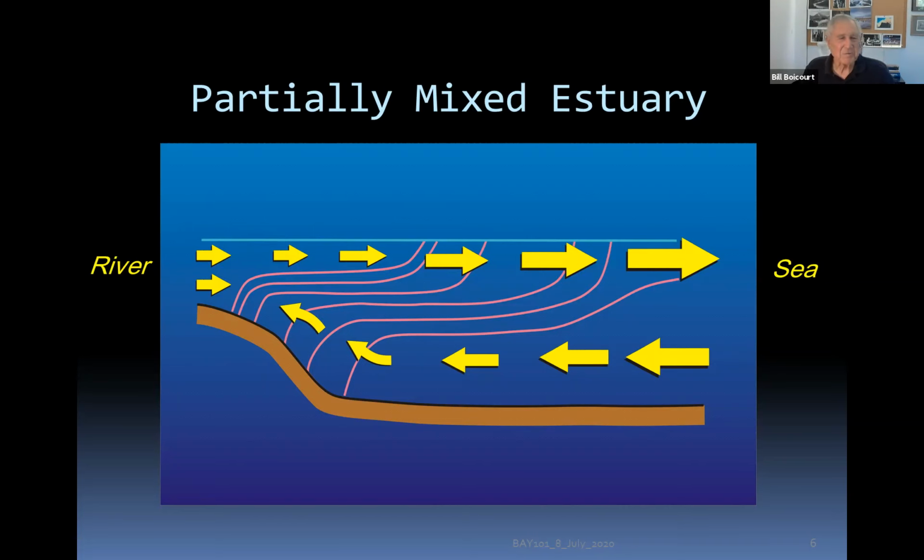For the last 30 years, we've been using pretty much acoustic techniques, sonars that sit on the bottom and look upward. They're much more accurate. They don't get run over by ships, and they give a lot of details on the vertical flow. So on the next slide, I'm going to show you a profile of currents from about mid-bay. But the sneaky part of it is I've averaged it over 2 months. So we're not seeing tides or anything else. We're just seeing the steady flow of the estuary.